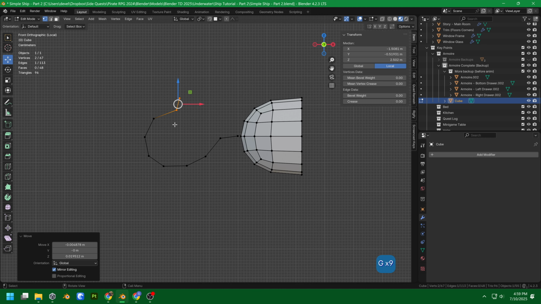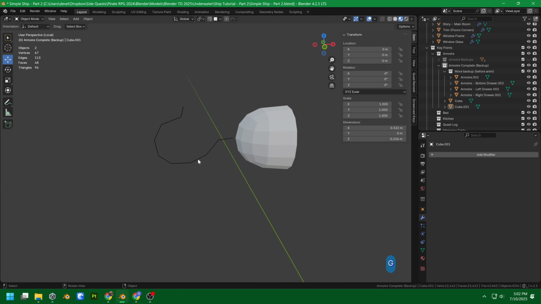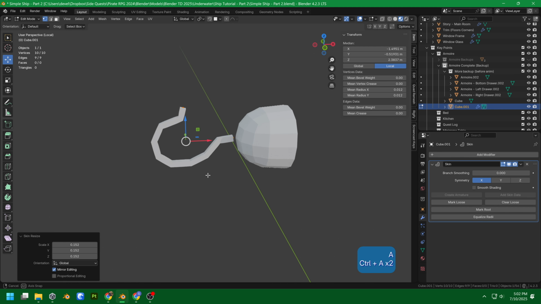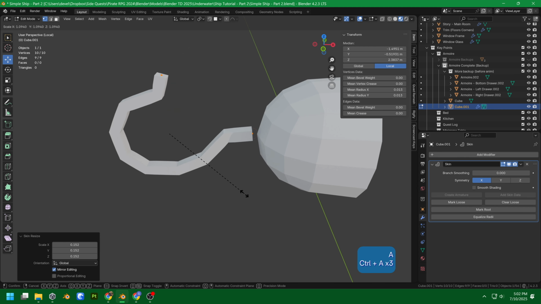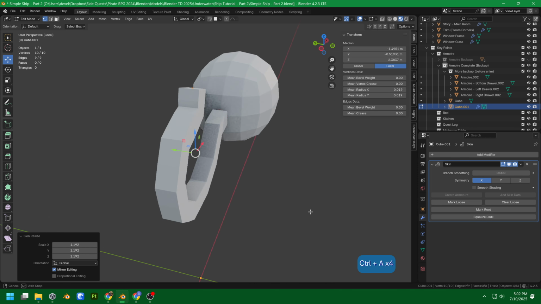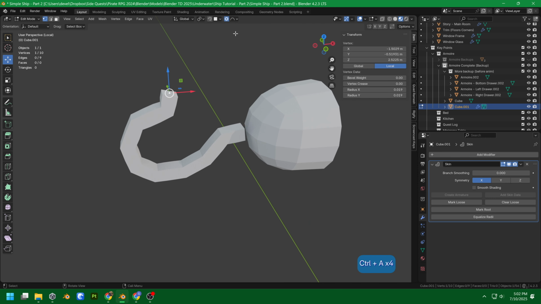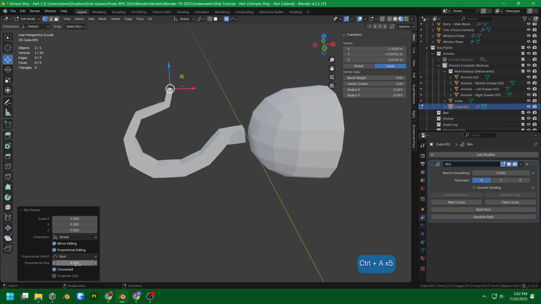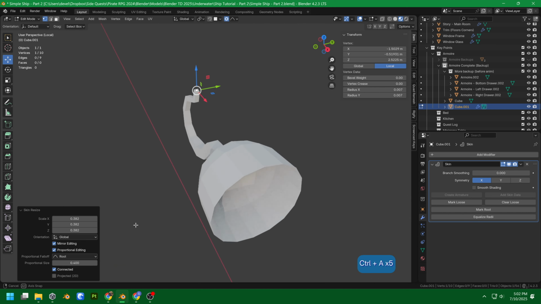So I should be able to wrap up here, and then I'll apply the skin modifier. It looks crazy, so remember, select everything, then Control A to modify the radius. And then like we did before, I'll probably grab that end one, use proportional editing, there it is. And then I'll scale down just starting from that point. Use the little slider, and you can see the effect that has. It looks really nice.